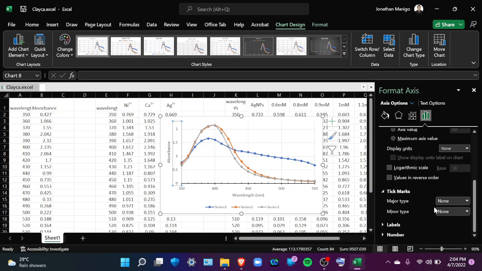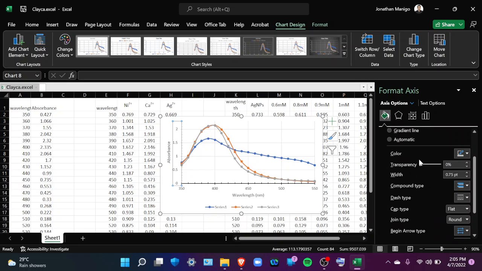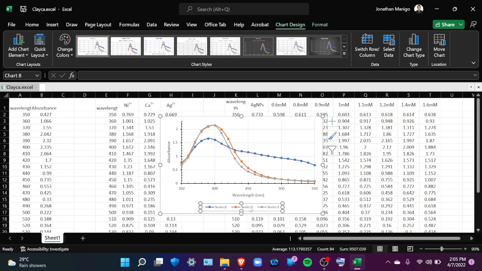And then for the tick marks, again, the major is outside, the minor is inside. And then go to fill. These lines should be black for clarity, and the width is 1 point. Okay, we now have cropped the data. Let's now go to renaming the legend. These are the legends here down. If you select this one, you can actually move this around. Select the legend, the 3 of them, and try to move them around.